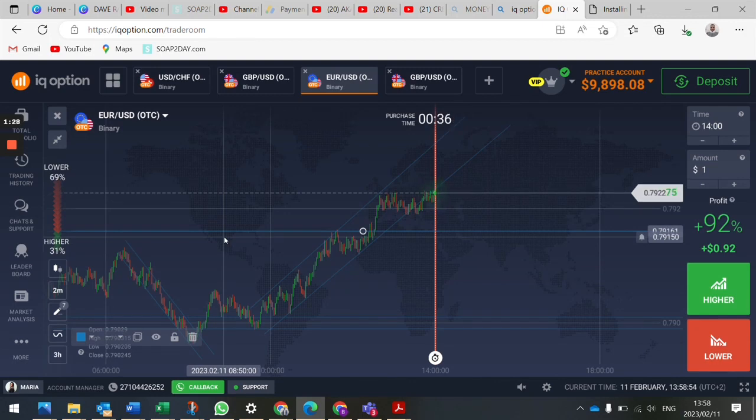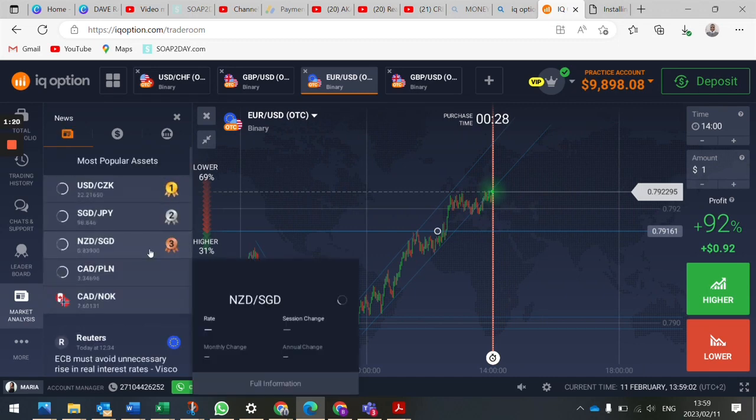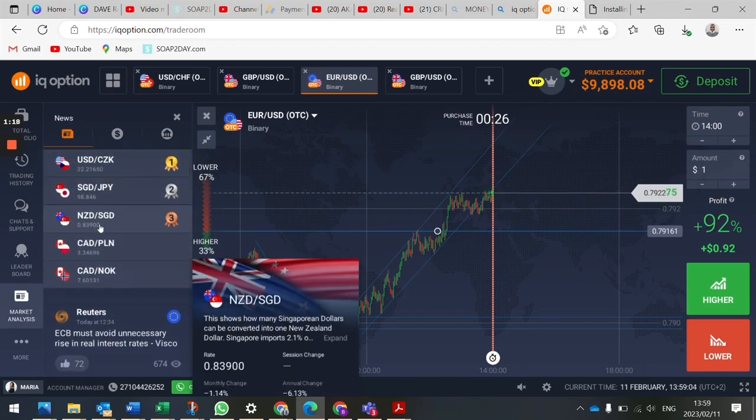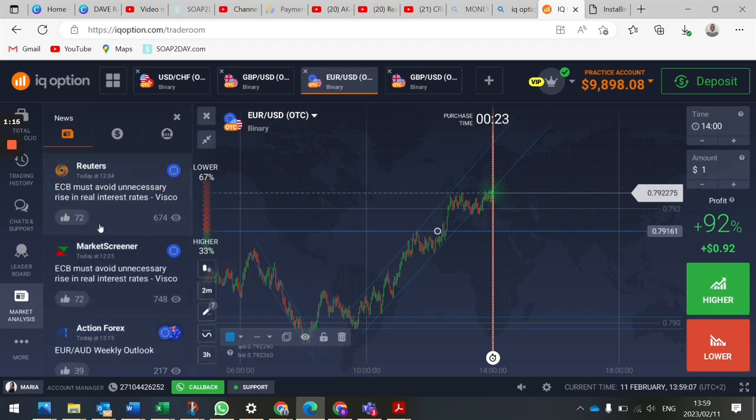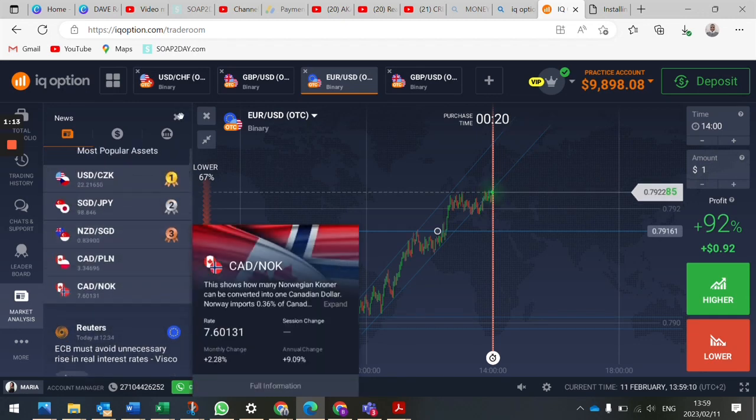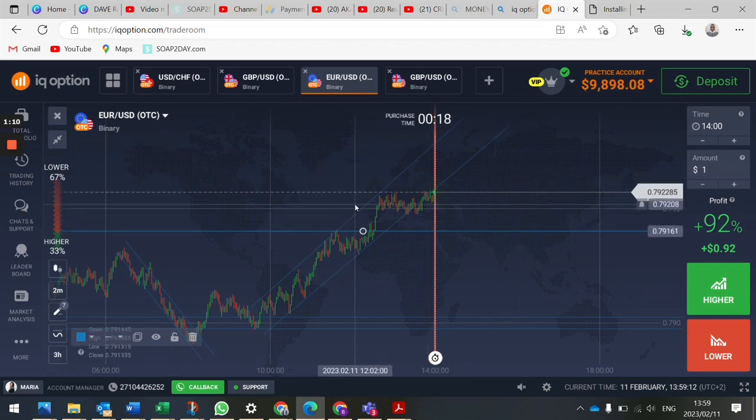There's also fundamental analysis, where IQ Option gives you some fundamental analysis options here, where it will give you the news and it will tell you what you can avoid, what you can look out for. So don't look at this and be scared. We'll work on this together and I'll help you along the way. What I'm trying to show you is that there are different ways of making money. You don't need to focus on one way. If one way is not working for you, try a different way. If the next way is not working for you, try a different way. So just play around with this.